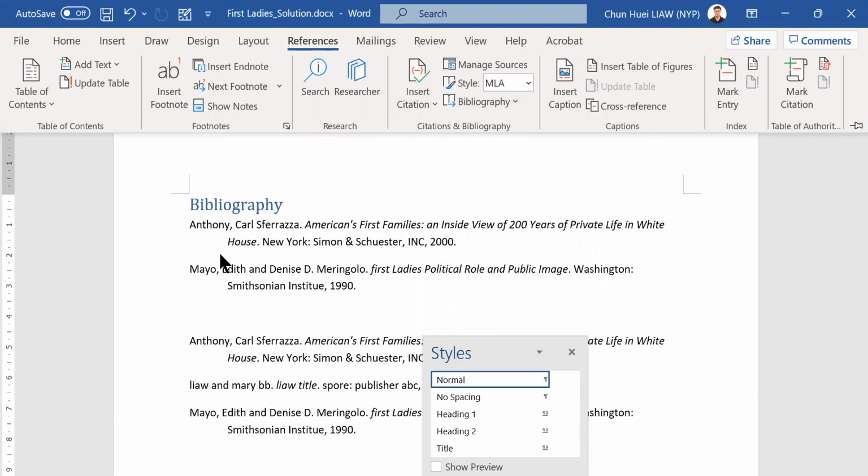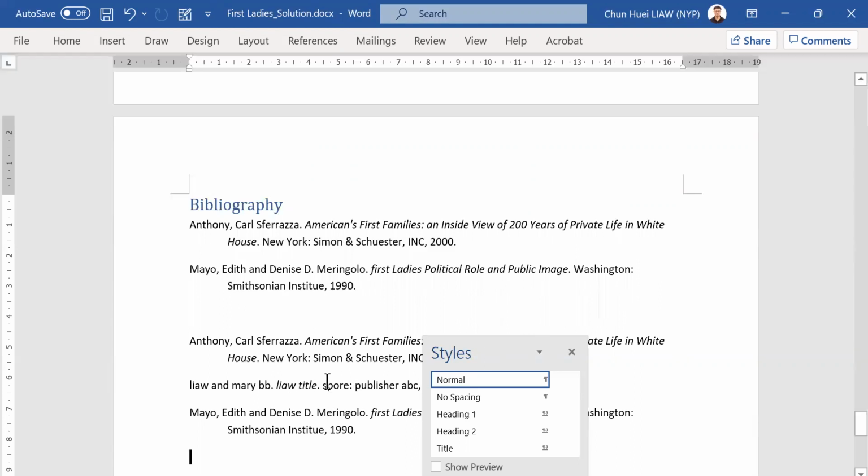There you have it. You see, it added because earlier I added this. So this is how you will add the last part of it. Whatever you typed earlier, the publisher and Liao title, comes here. This was inserted earlier, so I've inserted another one.